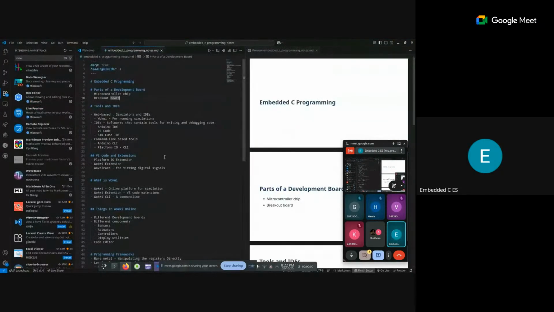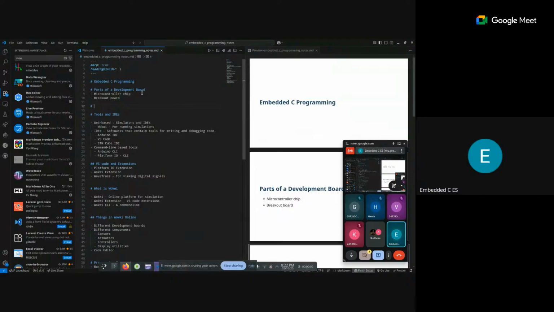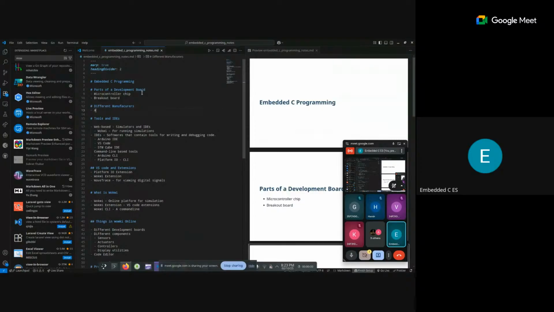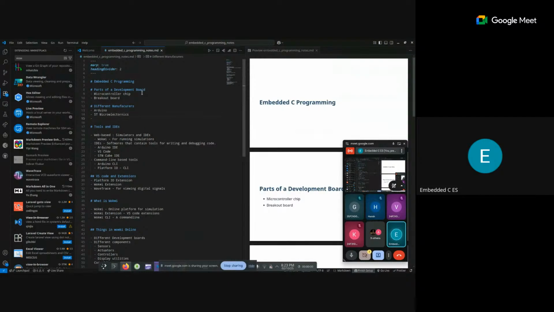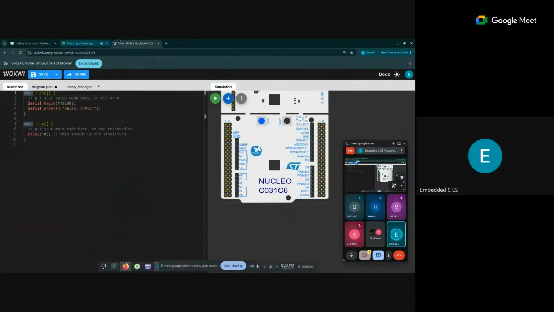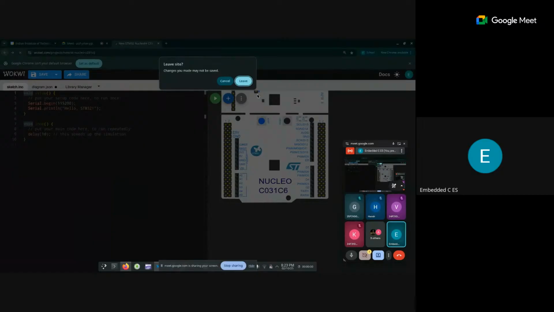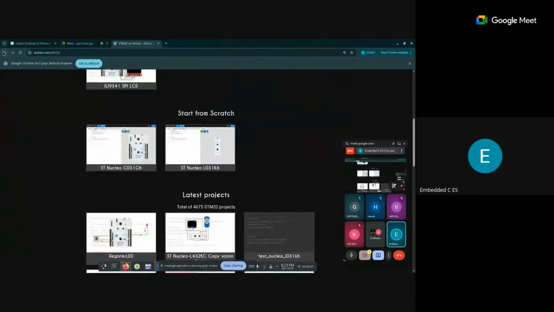Okay, so these are the two things that you have. There are different manufacturers, and Arduino is one of them. ST Microelectronics, STM, and then there is ESP, Espressif, the company manufacturer.